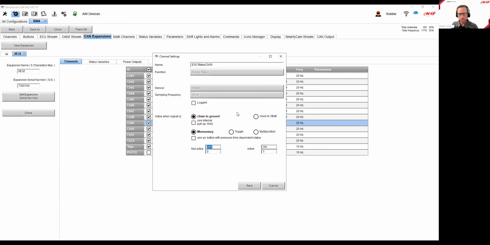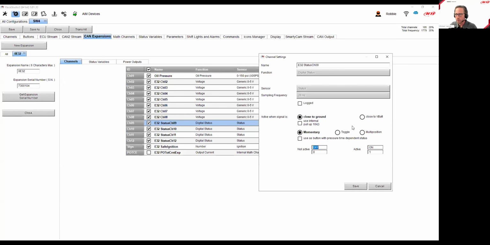Let's say that's not available from the ECU through the CAN bus, but they do have a fuel pump activation output. Instead of hooking that up to a relay and managing it that way, you can pull this directly into the digital channel set. So you have 9, 10, 11, and 12. And now I can close to ground, use a pull-up circuit, and I'm going to set this as momentary. So this will be fuel activation, and we're going to do ECH, so I know it comes from the external or the EPM channel, and it's just going to be on or off. When the ECU tells us to fire it off, we'll be able to read this as an on or off state and do something with it.